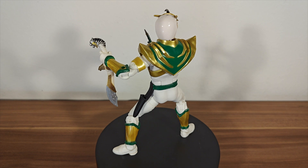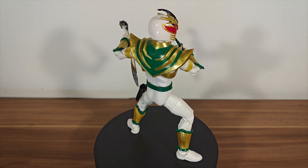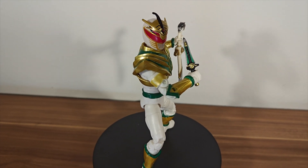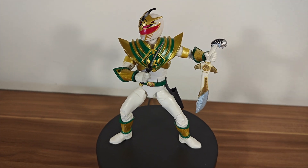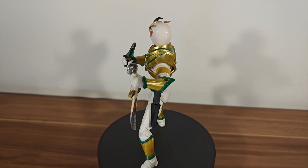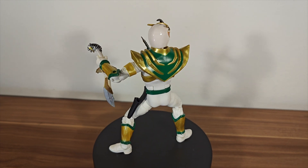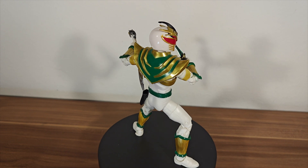Very interesting character and a really unique kind of idea for the Power Rangers. And like I said, I'm reading the Omega comics right now and really enjoying Drakkon's part. It's a different Drakkon later on in the timeline where he's been already defeated by the Power Rangers. But yeah, those comics are really good and I really hope that we get the announcement that the Omega Rangers box set is coming out soon. I think what I'm going to do is maybe take him outside, get some shots in natural light, and then we'll end the episode.